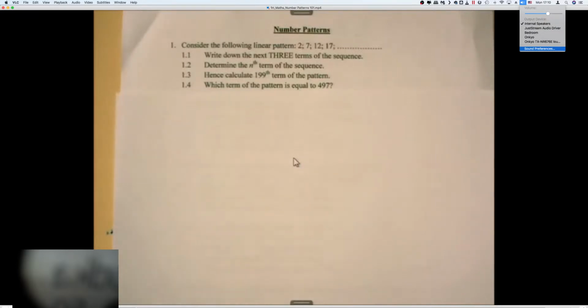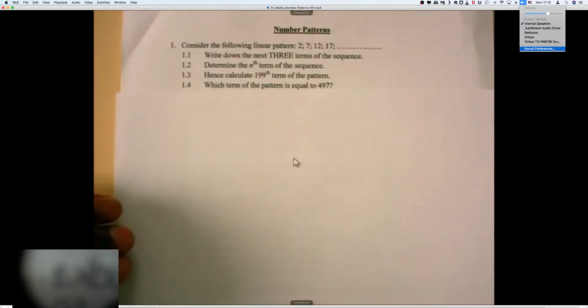Once you talk of a linear number pattern, then you as a learner, you must know exactly what a linear number pattern is. That is very much crucial. So in this case, we know that a linear number pattern is a pattern in which the first difference is common. A linear number pattern is a pattern in which the first difference is common. Let's check the example that is projected on the screen.